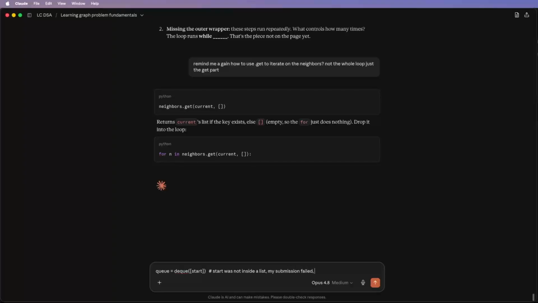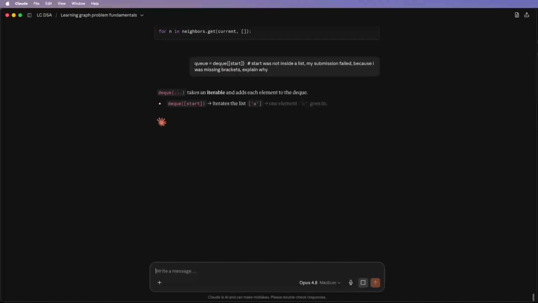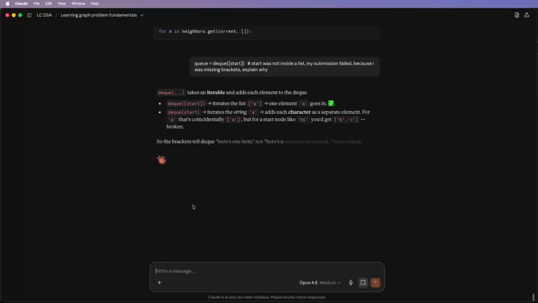My submission failed because I was missing my brackets. Let's see, deque takes an iterable and adds each element to the queue. Deque starts iterating the list A, one element A goes in.